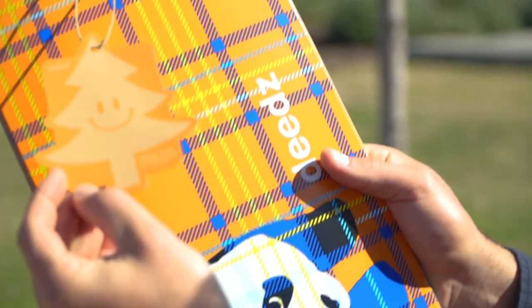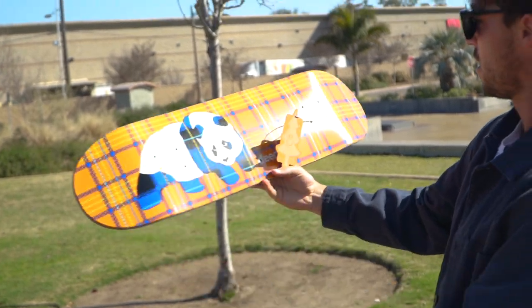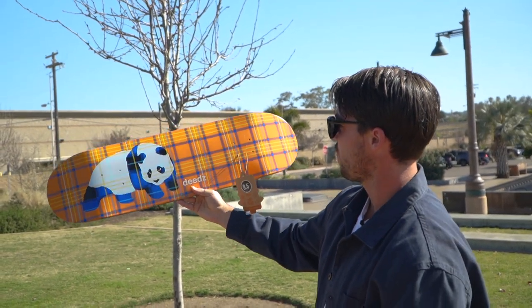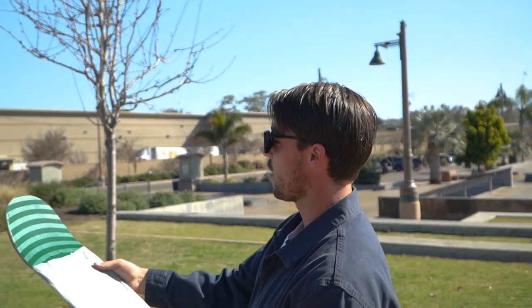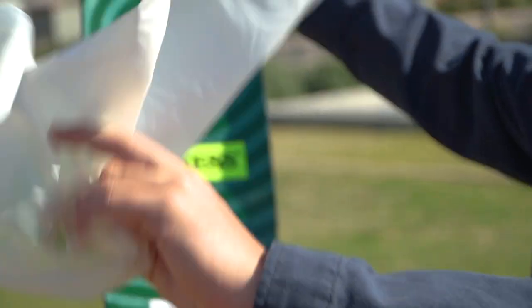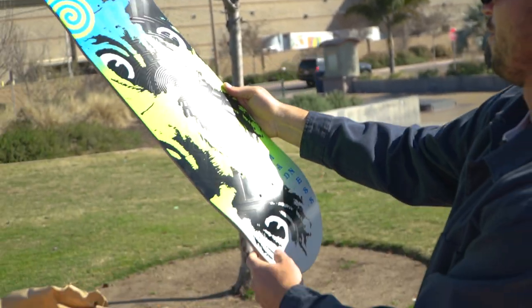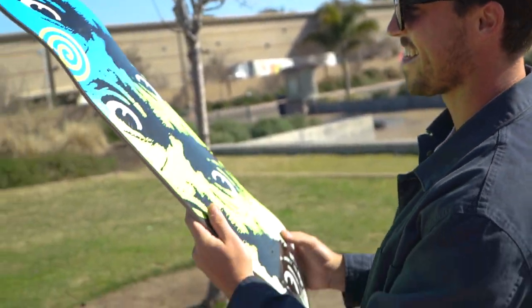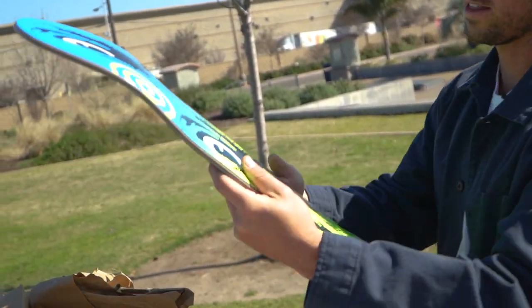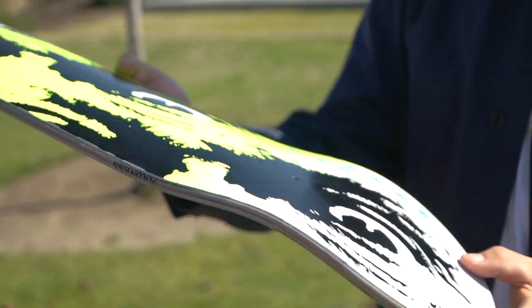Enjoy always kills it on the little things. Deeds' board — the plaid looks really rad. Again an 8.5, this one's sick. Last one's gotta be a Madness — yep, that's correct. Save the best for last. I can feel it's embossed even though I haven't looked at the bottom yet — I can feel the texture of the graphic. Nice swirl top graphic. It's got some texture, a little embossing on there. It's got kind of a bullseye in the center and it embosses out to this cool design.